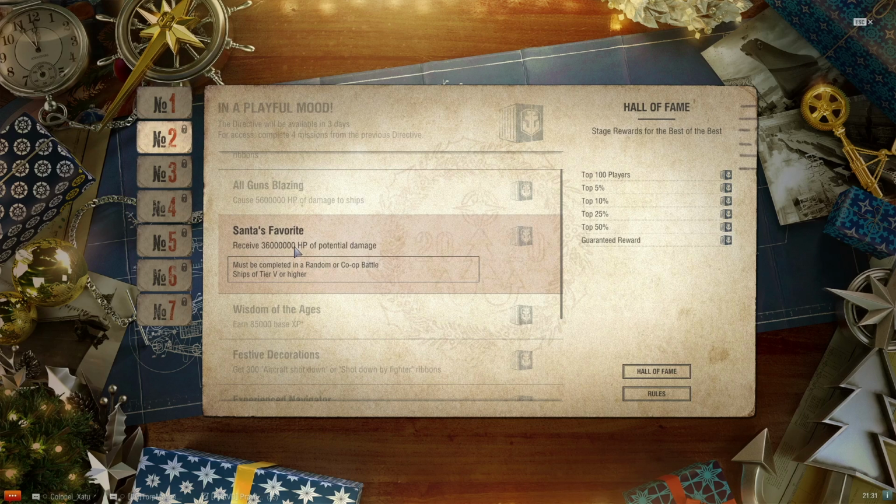Yeah, it says 36 million, see? 3 and 6. 6 zeros means 36 million. So let's say you get 1.5 million per game, we're talking... Yeah, we're talking a lot of games. This is like 45 games, 50 games.